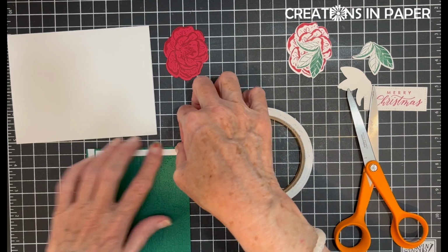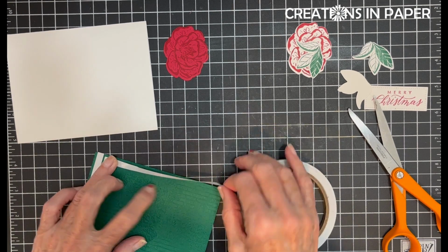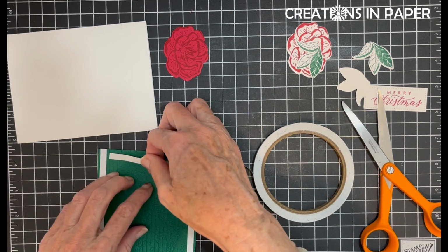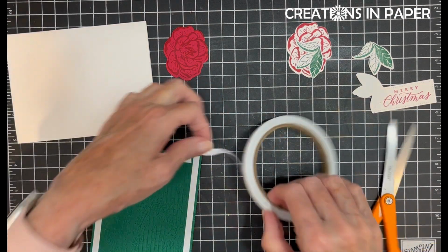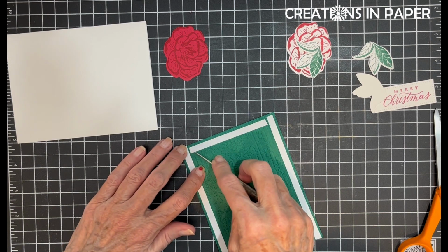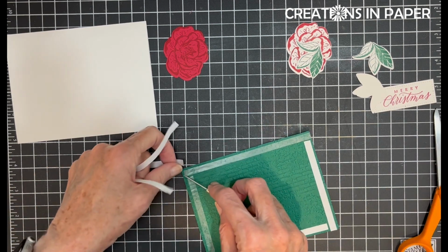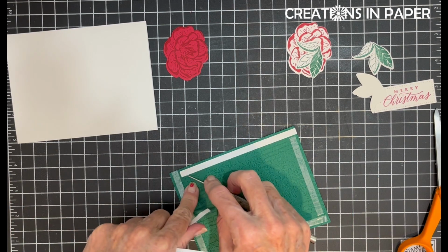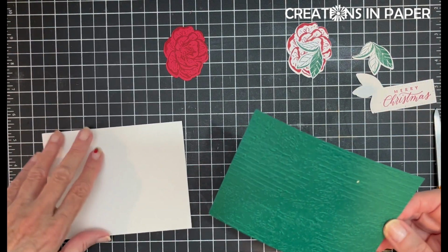If you've had success with the glue, that's fine. I know I've had success with this. No matter what any person, demonstrator or YouTuber is telling you, you have to use what works for you. Everybody's house has different humidity levels, and that makes a big difference with the adhesive you use. Years ago we had Snail, and I couldn't use it. My cards would fall apart within a week because my house was so dry. I didn't think it was, but obviously it was.